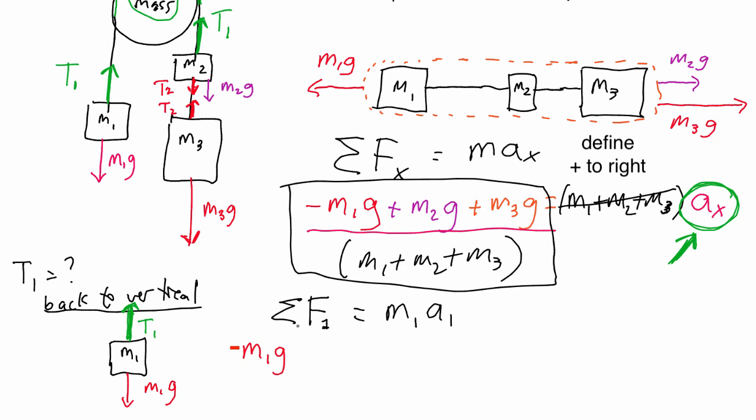M1G. What's the other force that's acting on this? Only the tension, T1. And that is going to be equal to M1, the mass 1, times its acceleration, which we already know is the same as over here. So this is just AX that I found. Let me go ahead and put that in red because we already got that in red. That's AX that we found from right over here. That's the same thing. We know that. Assuming we know this, the question is, what is the tension? All we got to do is just solve for tension.